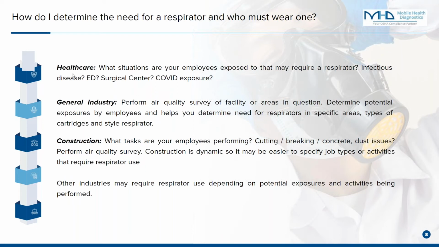For construction, it's about understanding what types of tasks are being performed, whether it's cutting, breaking, concrete, or other dust issues, and what the work environment looks like. Construction environments are not like an assembly line or a factory where employees work in a pretty consistent environment. Construction sites are dynamic and typically changing on a regular basis. So it's a little more difficult, but especially on a construction site where there's dust, there are typically exposures that could put your employees above the limit where they legally should be.